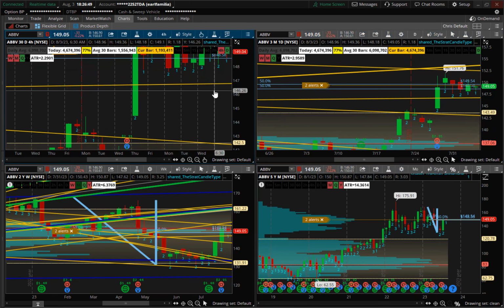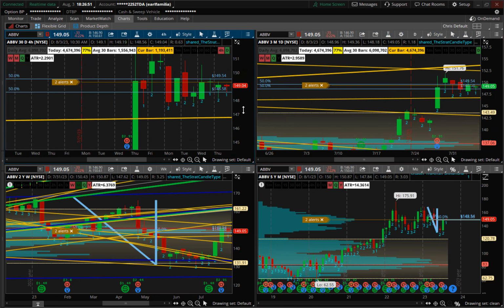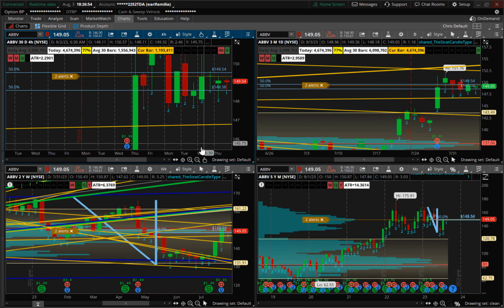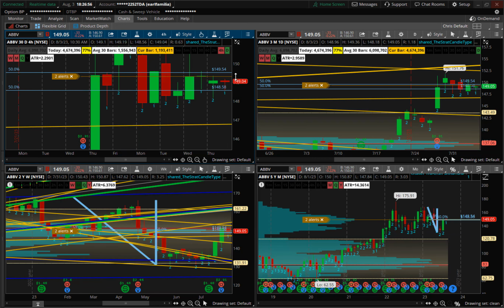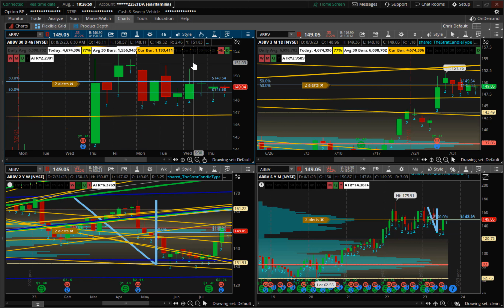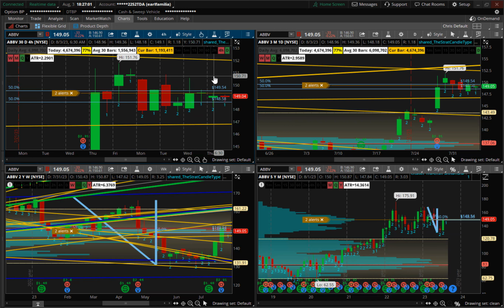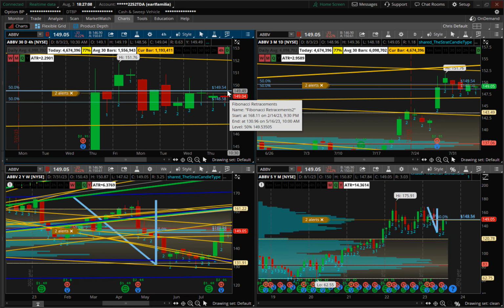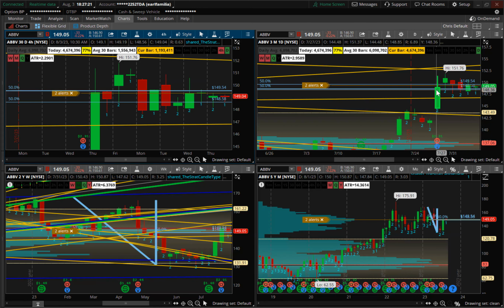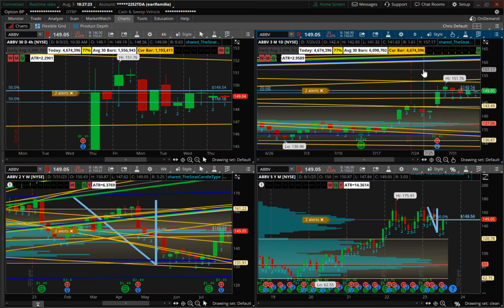So we got entry, we got target, we got return on investment, and I think probability is there. I think a downside is if it gaps down. So it was like no trigger, no trade. But you got entry to the 6 month level, 6 months, 50%. It's squeezing in between that level. So high potential trade.